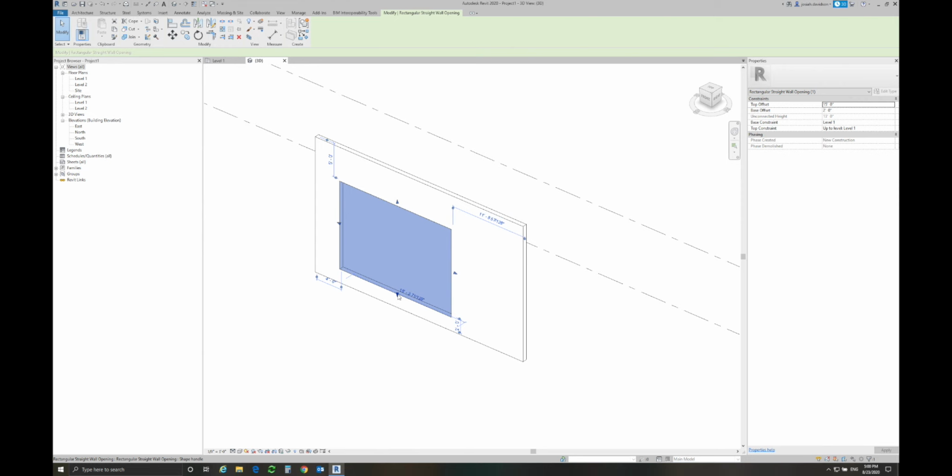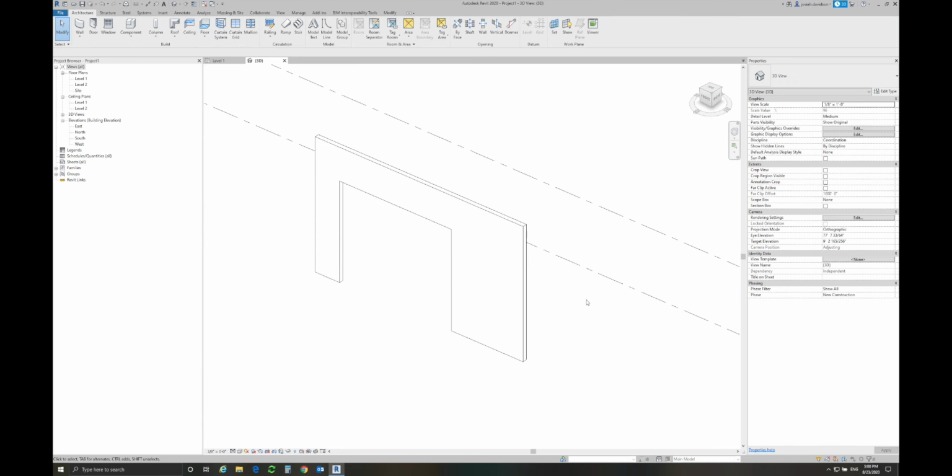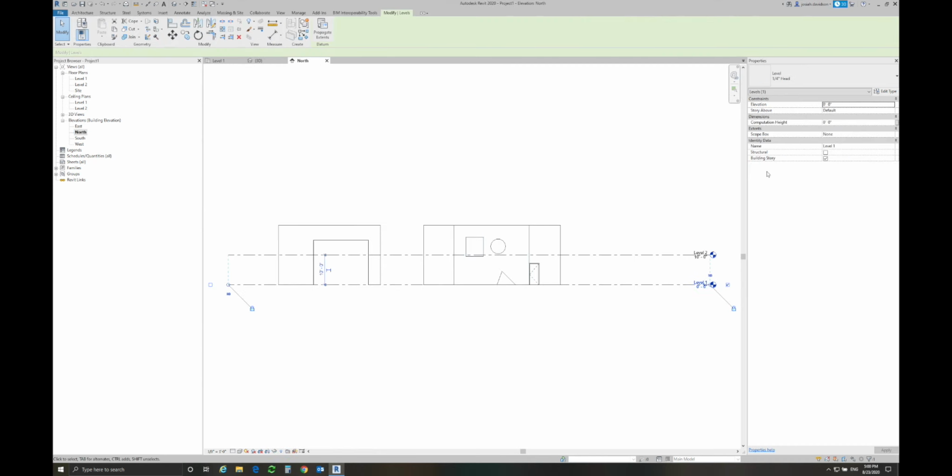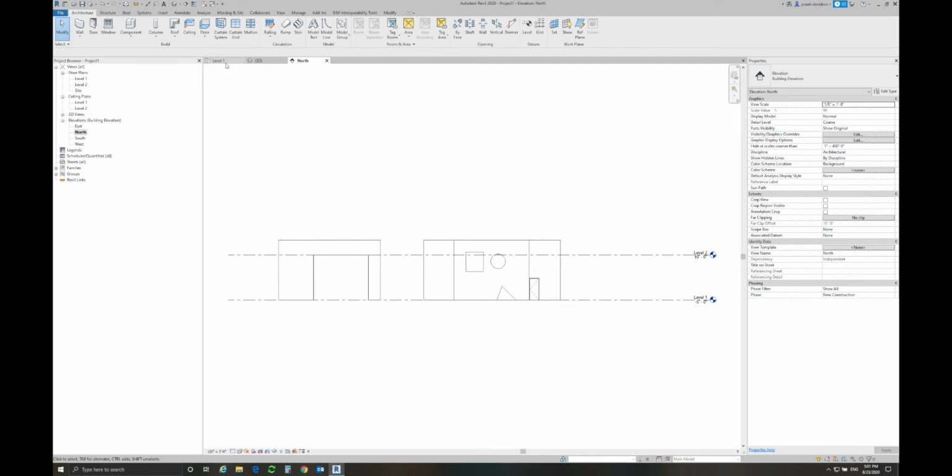Of course, if I wanted to do a wall opening that went all the way to the bottom, I could either grab this control and drag down to the bottom, or adjust the offset for the base to be 0. Because this wall was placed on Level 1, changing the Level 1 elevation, so I'll hop over to North, for instance, if I grab this Level 1 elevation and change the elevation to -5 feet, the wall will move down with it. And that's how to handle editing profiles as well as wall openings.